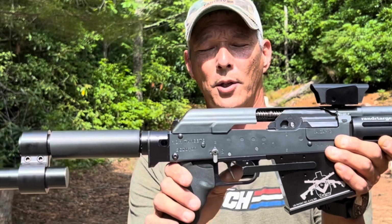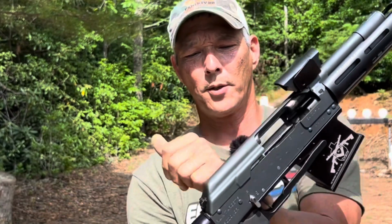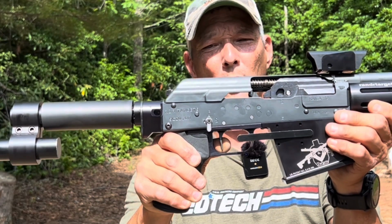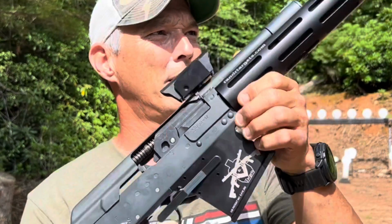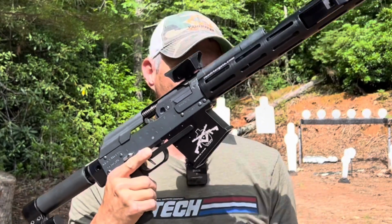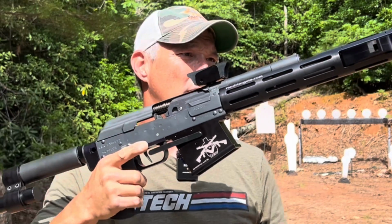Okay, so here's the trigger on it. Check this out. It's long, but it's smooth. Just nice and crisp. Here's the reset on it. Long, but smooth. It does have AR style controls. Now you've got this large gargantuan magazine release here, and that's actually going to help with the reloads on getting these done very quickly. It's very easy to reload this. They are drop free. It's just because I had it at an angle. So if I do this and I press it, that's it, she falls out.